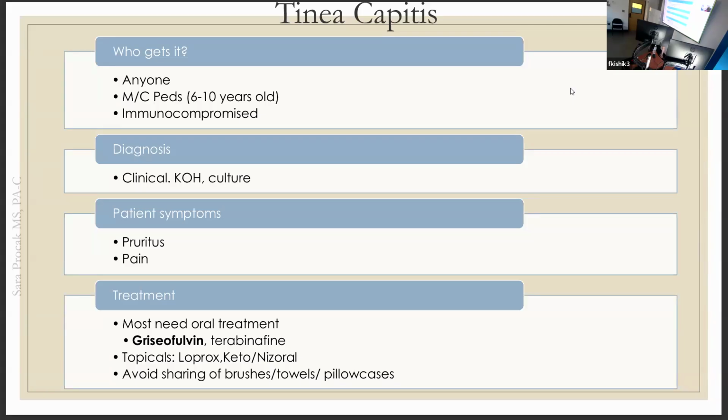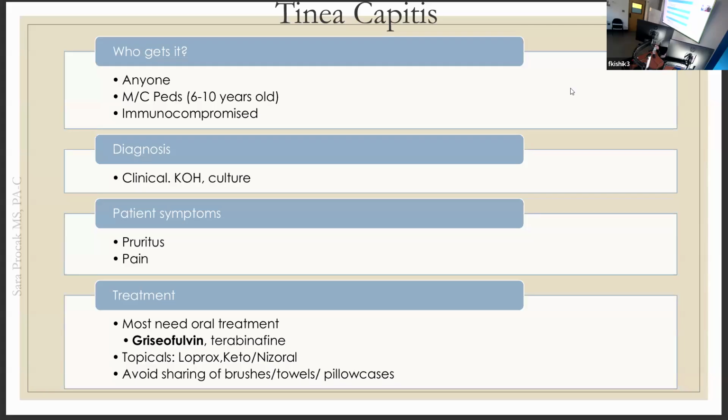Pretty much, yes. You're going to do your oral antifungal. So that's going to be like griseofulvin, which is a common one. Terbinafine or Lamictal would be another one. You may have to check liver function for your patient with these. It can affect the liver. Griseofulvin is also going to be a weight-based drug. And you're going to tell your patients to avoid sharing towels or brushes or pillows or anything that might spread the infection.